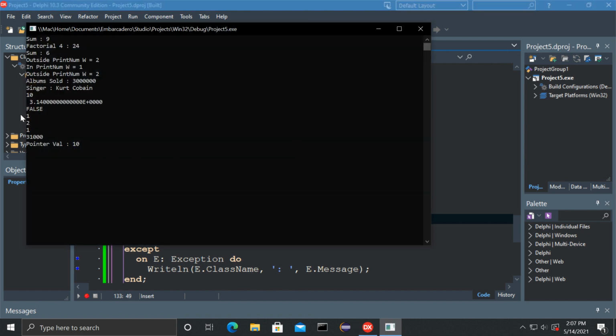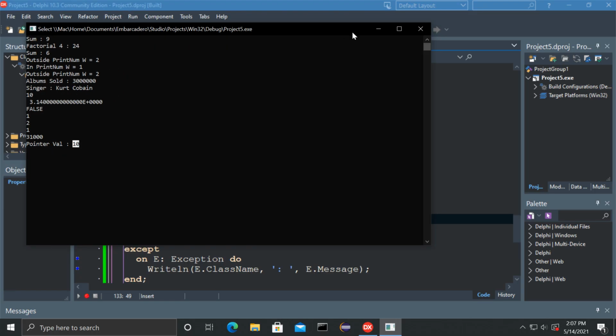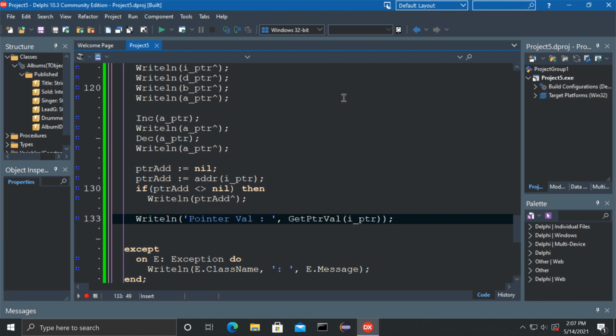Boom. And you can see here that we were able to get all of those values that we stored from the pointer. And you can also see this is the address where the value was stored. It's probably going to be different than what I have. And here is the pointer value that was returned from our function. So all neat stuff. Hopefully pointers weren't that confusing. They're just addresses. That's all they are. So please don't let them confuse you.